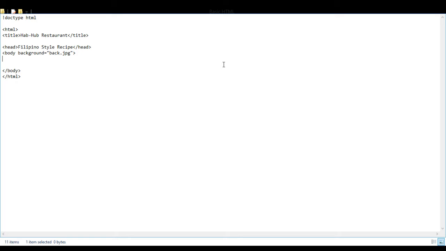So inside the body, now I'm going to put H1, which stands for still a header but another header. And this BR is a break line so that it will go to the next line.